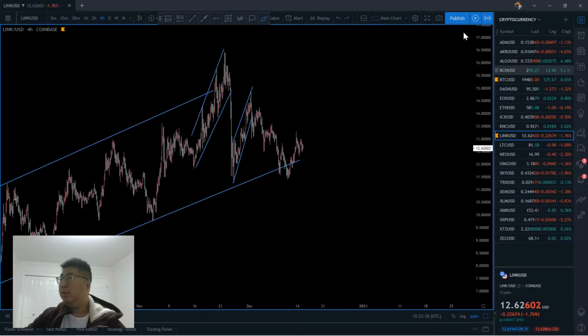These are the only two I'm really looking at. Really nothing else I'm looking at in terms of crypto. Any questions, let me know, guys. But like I said, not interested in the buy here.